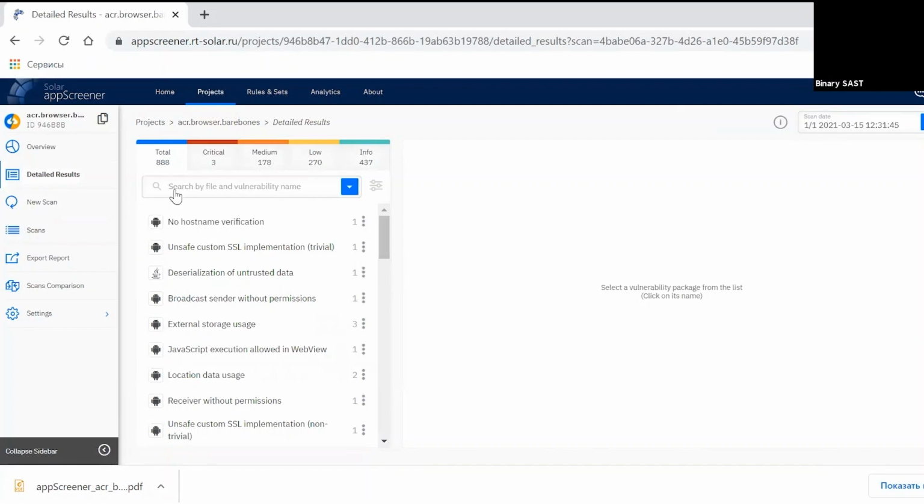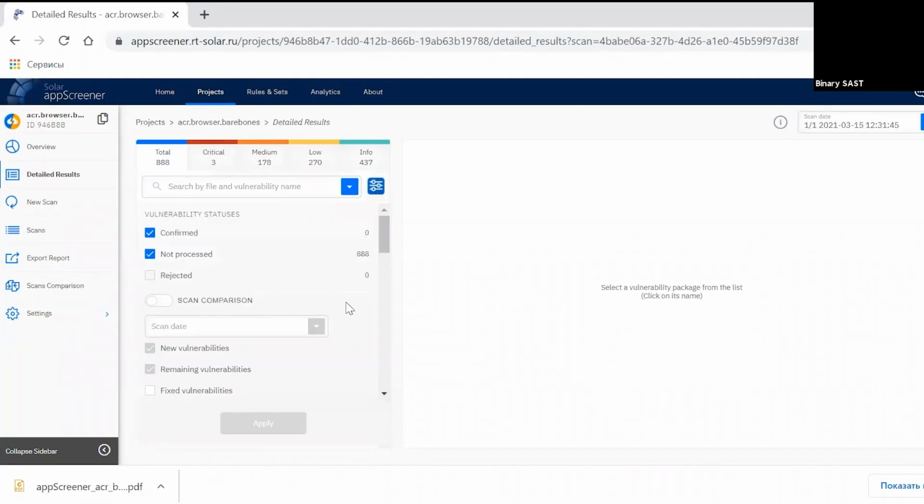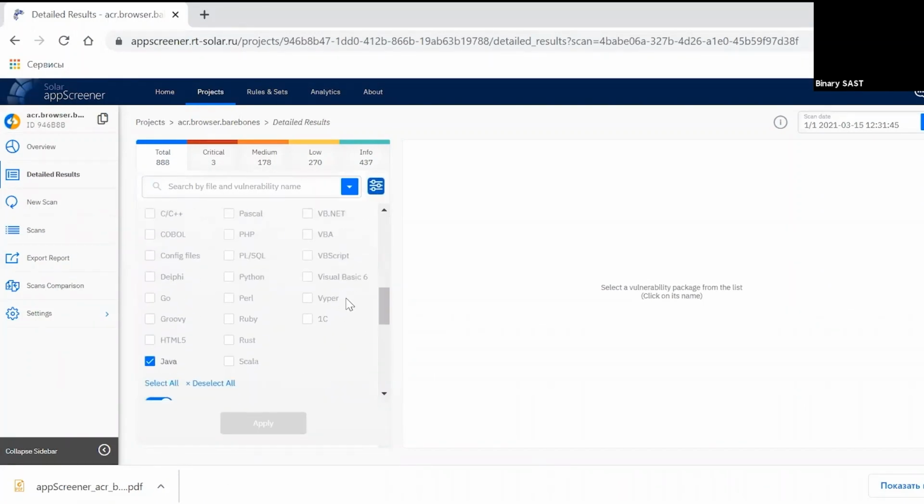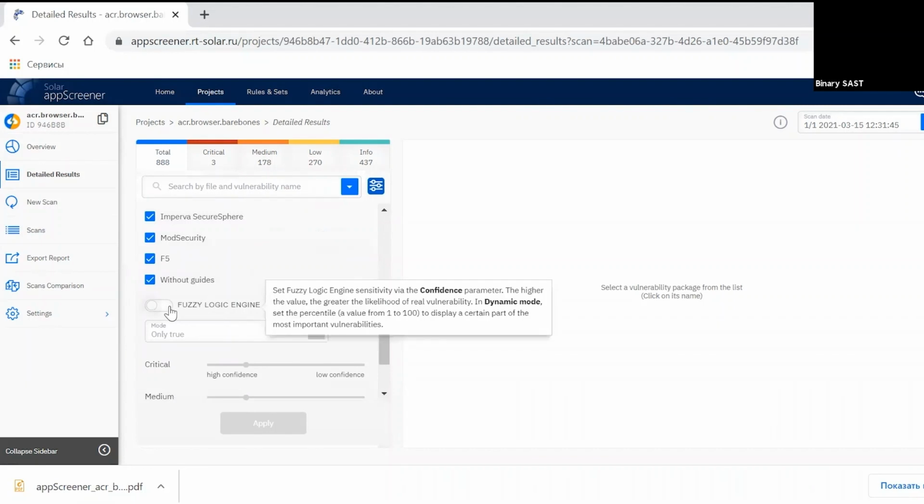Now over here, we've seen that for Lightning browser, we found 888 vulnerabilities in total. Ooh, 888, not exactly very fat, as we say in Mandarin. Okay, because of course it shows thousands of vulnerabilities, and it's nearly impossible, very hard to actually fix all of them at once, or even to check them all. And for this, part of the usefulness of this tool is the fuzzy logic engine.